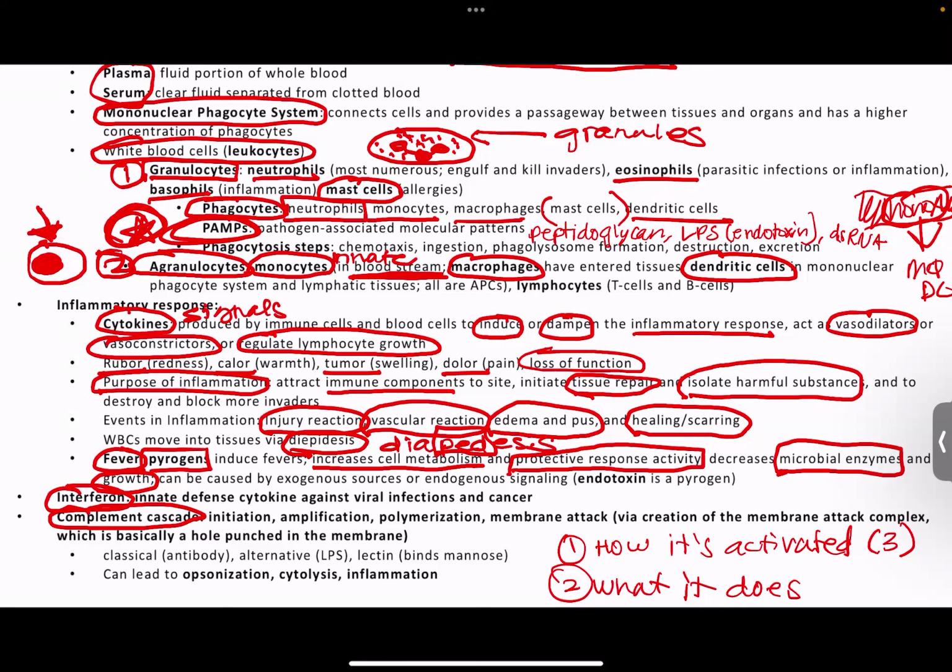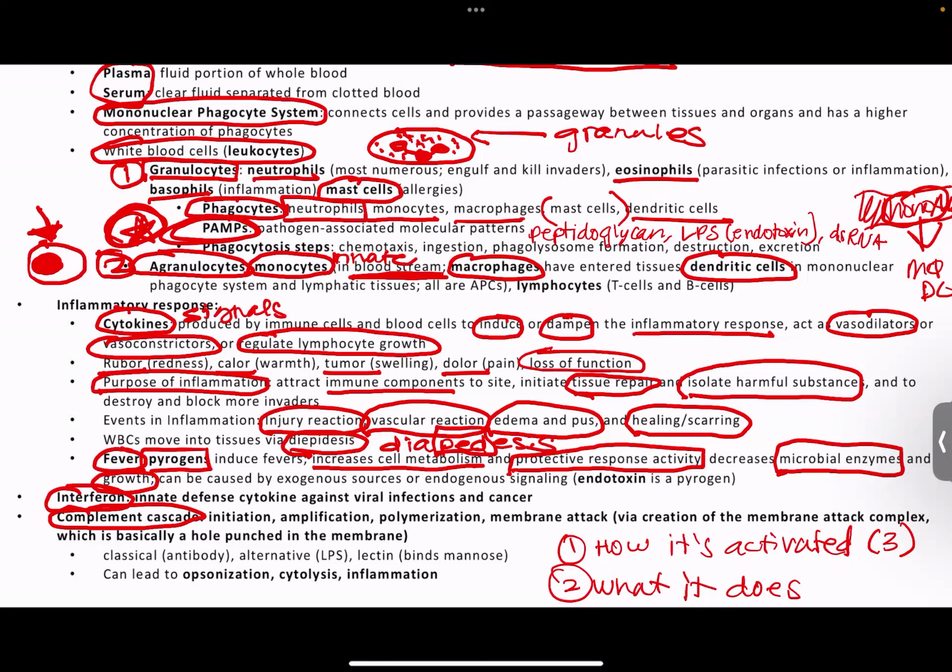And so whatever that triggering molecule is, there's three different ways to trigger complement. You either trigger it with antibody. If complement sees that antibody has bound to something, then it's like, why is an antibody binding to something? That should only happen when something is seen by antibody, right? There's an antigen being interacted with by an antibody. There's antigen. We need to do something. So that's the classical pathway. It's important to remember it's called the classical pathway when antibody activates it.